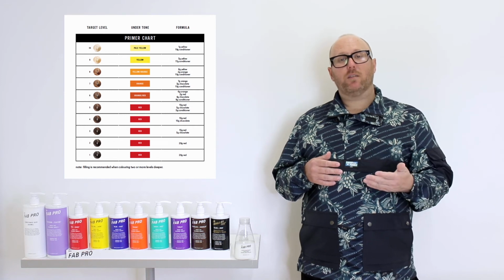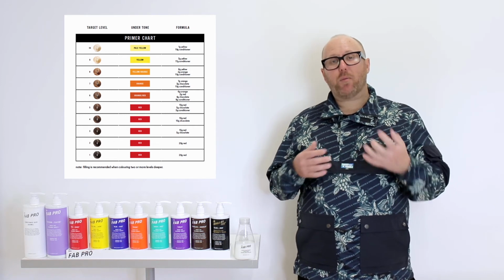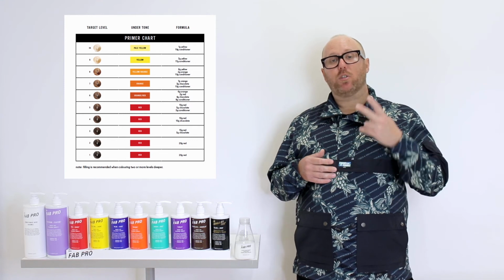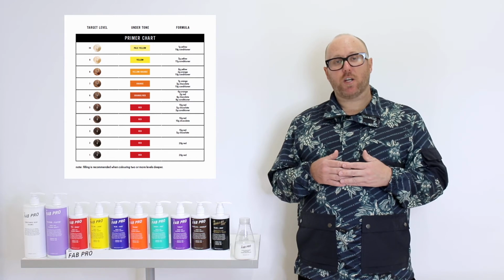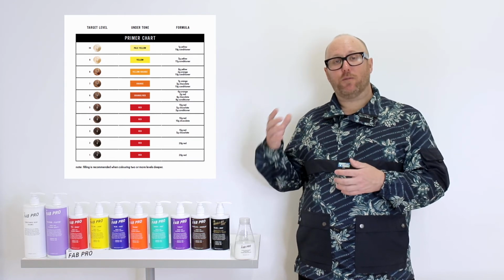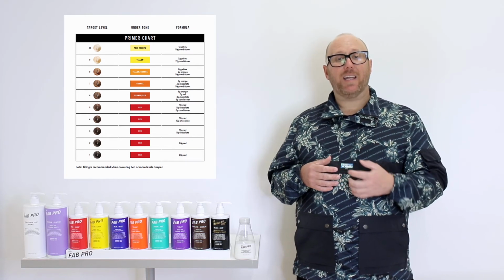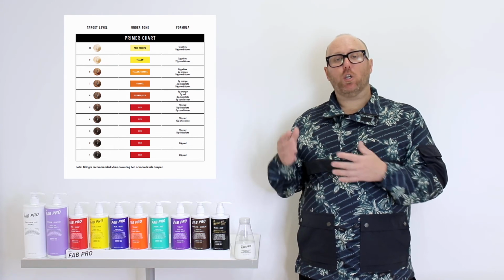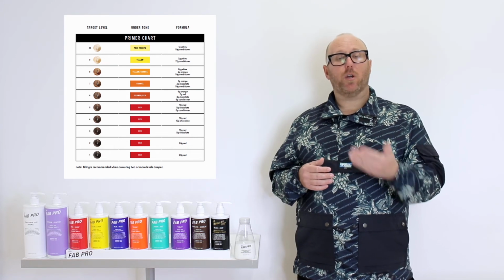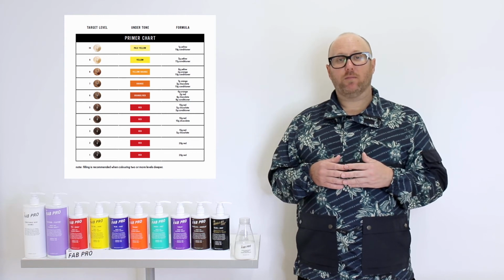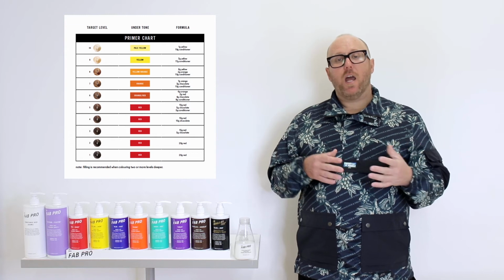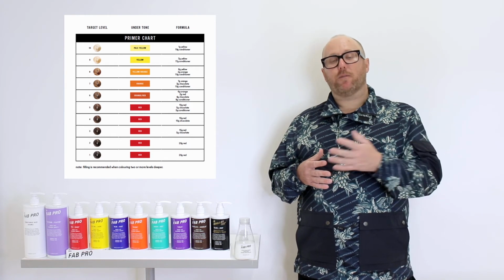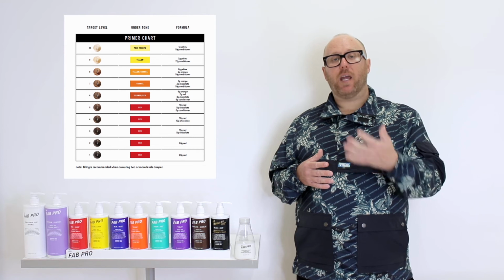Simply apply the formula to shampoo towel-dried hair and process for 10 minutes, at which point you have 2 options. The first would be to simply rinse and follow with your manufacturer's instructions. The second is to take a diffuser and dry the formula into the hair until it becomes tacky, at which point you go directly over the top with your chosen permanent or demi-permanent formula. My personal preference, time permitting, is to always use the first option. Now the reason is that when I rinse the fill, if I can see that I have an even canvas, I'm assured of a perfect end result.